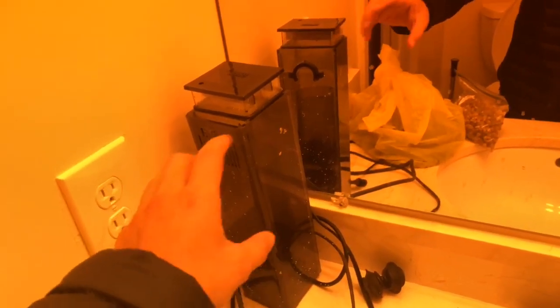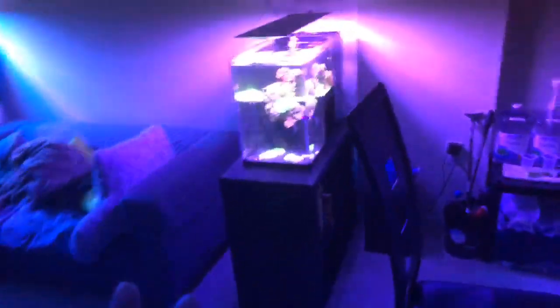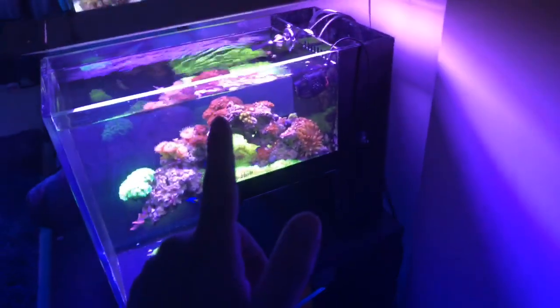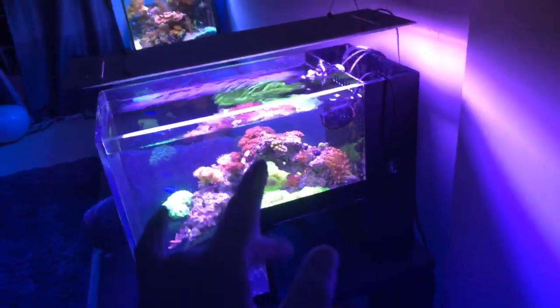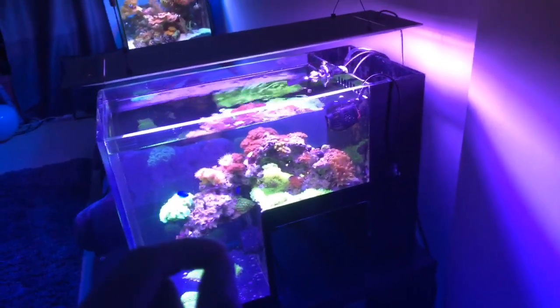First, the issue is that it spits out a lot of micro bubbles and it's not that efficient. But there's a mod for it where you use a hot glue gun to glue up all the seams, and supposedly it performs a lot better. But in terms of my dream nano skimmer, I would say the Tunze. I think it's the 9004. They just came out with a newer version that uses a DC pump. It's actually on sale right now. Normally it's about $165, but on, I think, Bulk Reef Supply and Marine Depot it's $100 or $105.